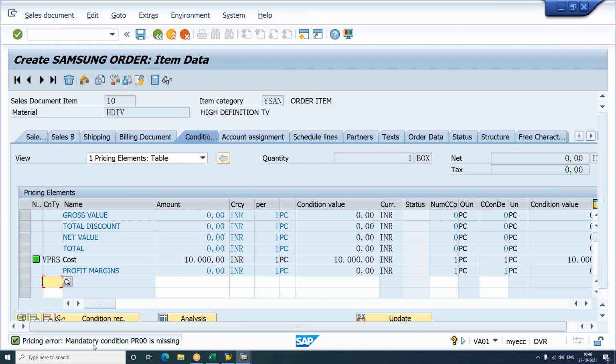If we get this message, the user needs to enter the condition type and the price of the product manually. That's how it works.